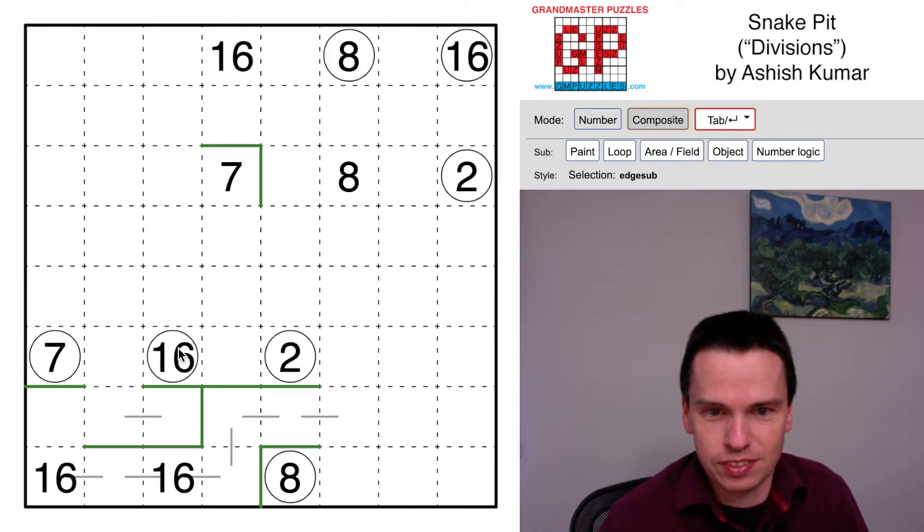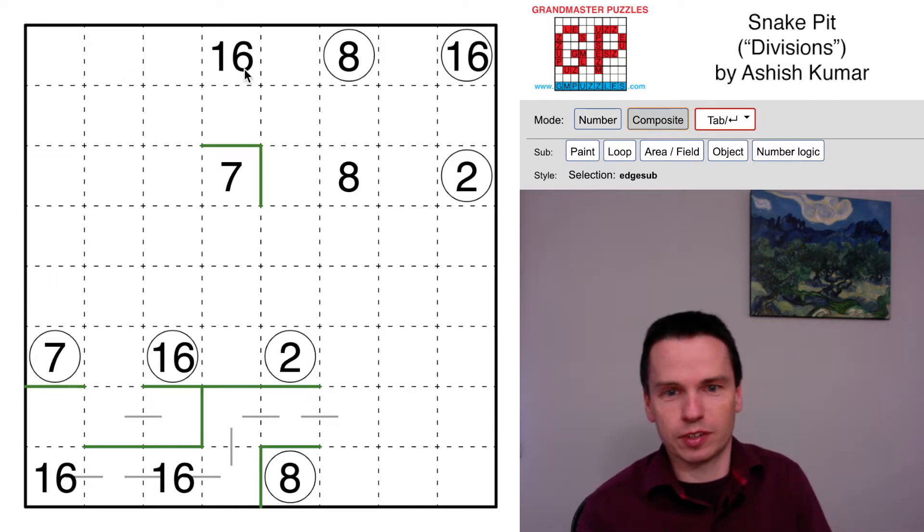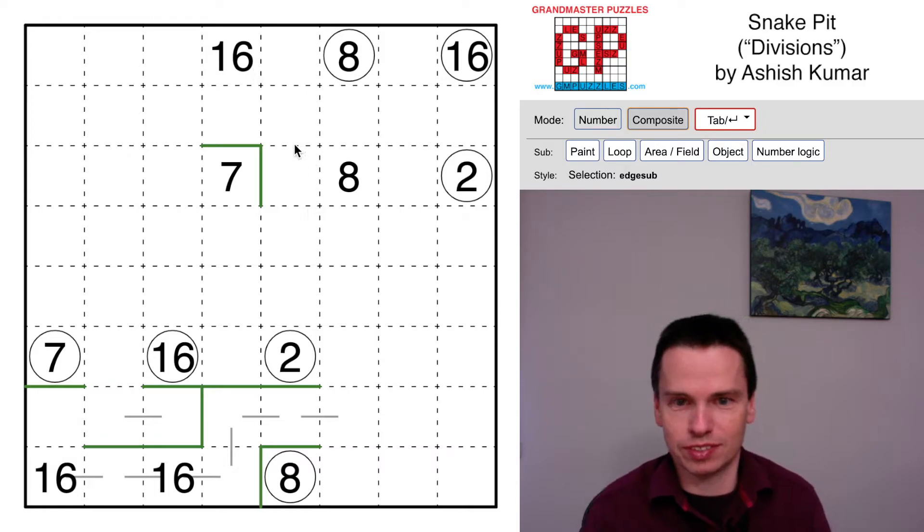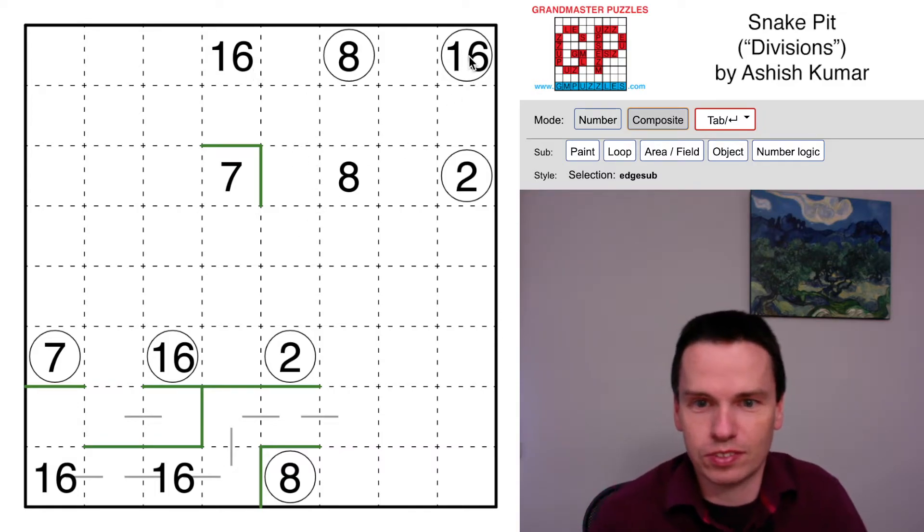One thing that actually means is this 16 has to come out this way and this 16 has to come through this channel. You can't come through this way if those go out. So I think maybe this is a good time to look at the top of the puzzle and think about these 16s and threading. So this 16 will thread through this cell for sure and then it can't come across this way because that strands the 8—it's got to come down. And this 16 can take something like—what might be possible for it: 1, 2, 3, 4, 5, 6, 7, 8, 9, 10 cells to here—but it also has to thread through for this to work out.